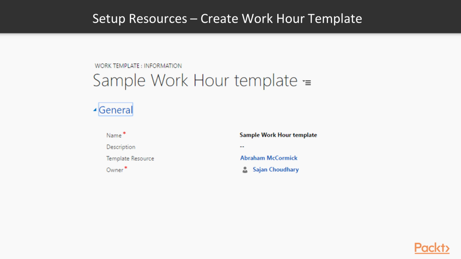Now we have to create the work hour templates. We can create project schedules. You need to set up a project calendar that defines the number of working hours to accommodate per day in the schedule and any business closures. You can do this with a work hour template, which contains details about work hours per day, days off, and other business closures. When you're creating a project, you associate a work hour template to a project calendar to apply the schedule for a project. There are two ways you can create a work hour template. First is to create a work hour template based on the resource calendar, or second, create a new work hour template. Let's have a look in the CRM.